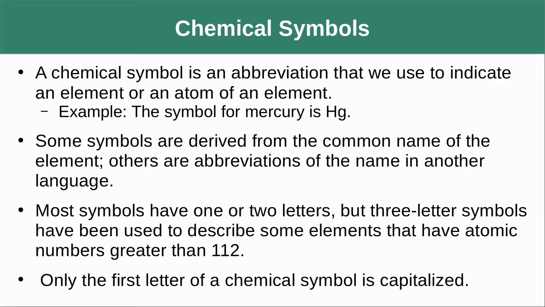Most of them have either 1 or 2 letters, but as more and more elements have been added, a few of the newer ones down at the bottom actually have 3 letters. It's important to note that only the first letter of the chemical symbol is capitalized. That's going to be important later when we have to write out various formulas.